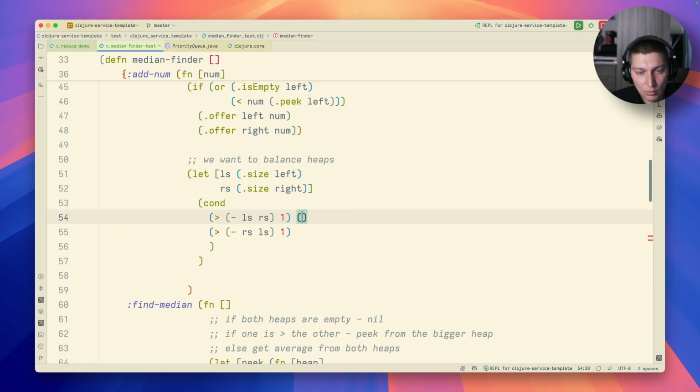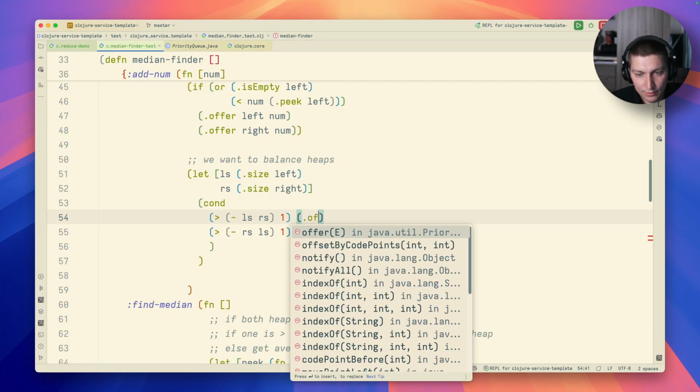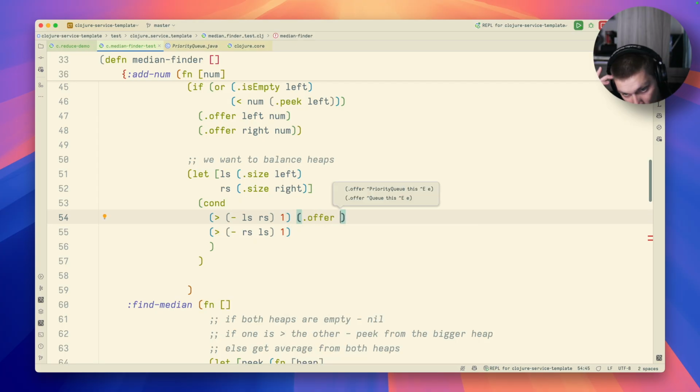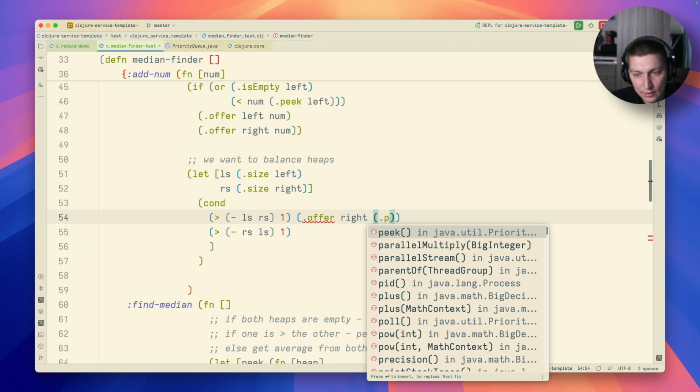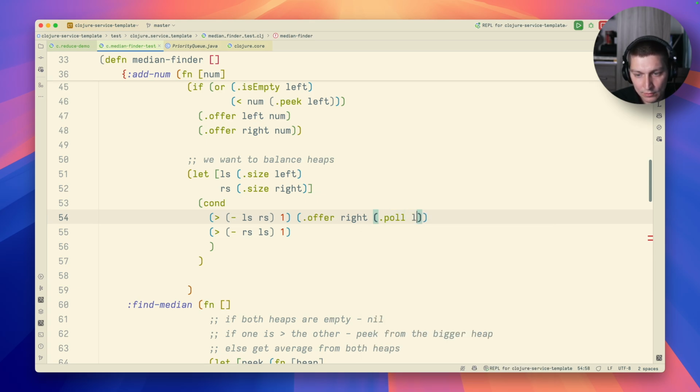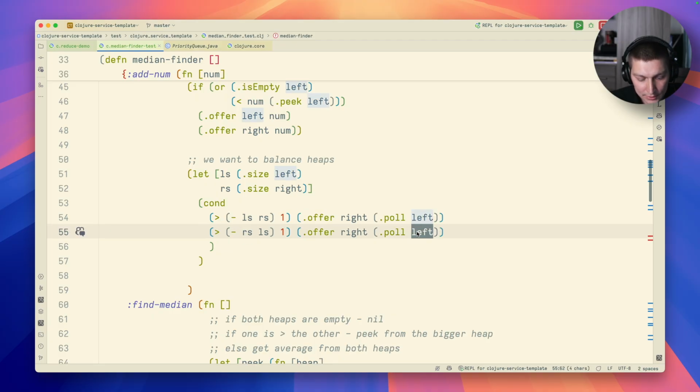In this case, we want to get an element from the left heap and put it into the right heap. So we're offering to right, but pulling from left like this. And in the opposite case, we want to do the same but in reverse.